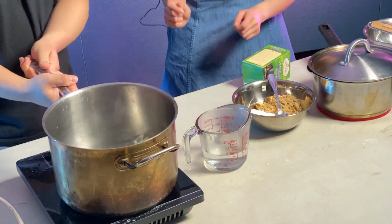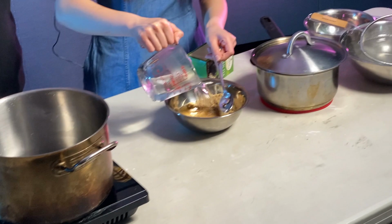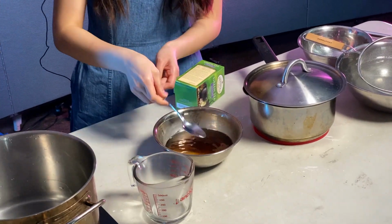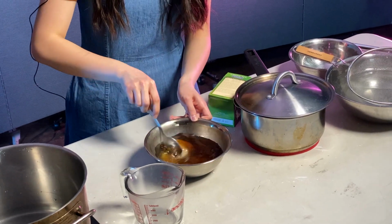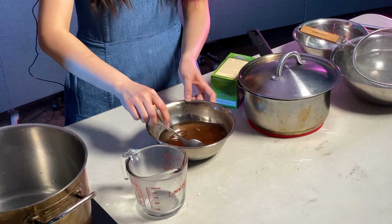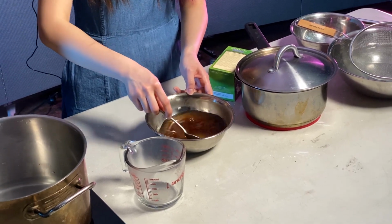Oh, that's good. Okay. And we're making a simple syrup. So we're just going to pour that into our sugar. Usually a simple syrup is made on the stove, but we don't really want to use another pot, and it's still hot, so we're just going to dissolve it in here. And this is going to be our sugar syrup for our milk tea.